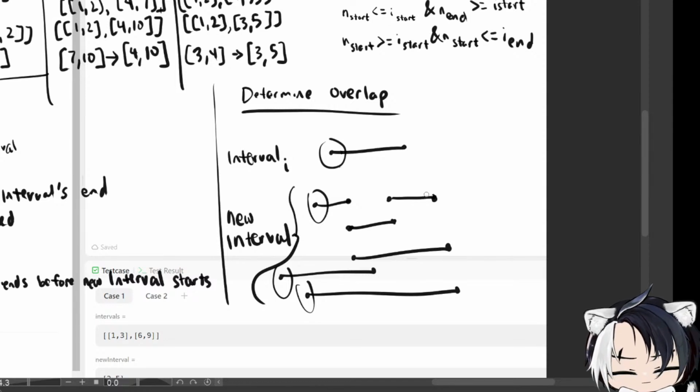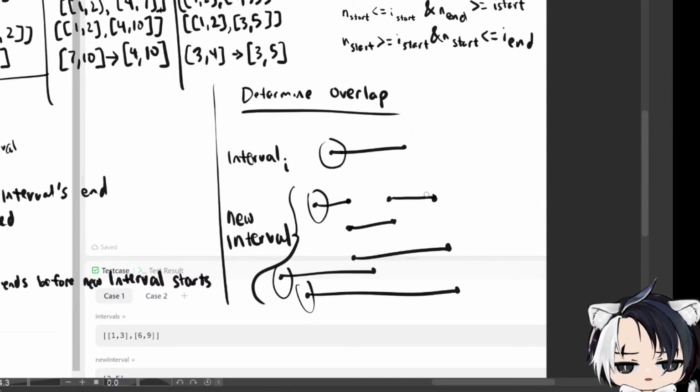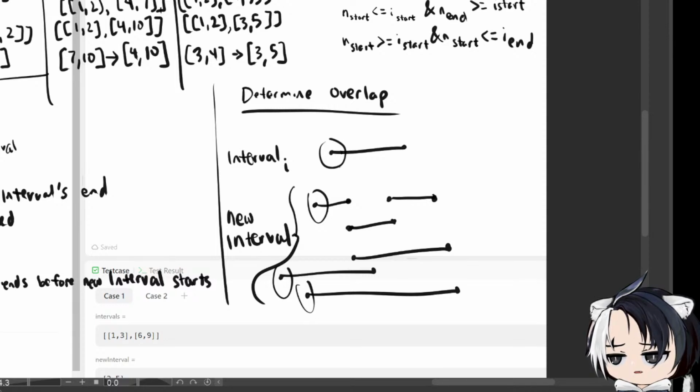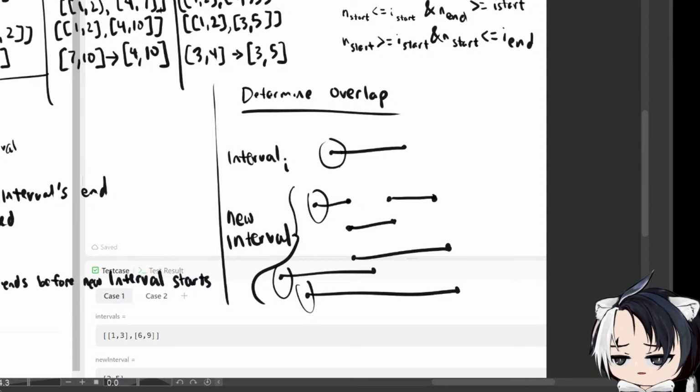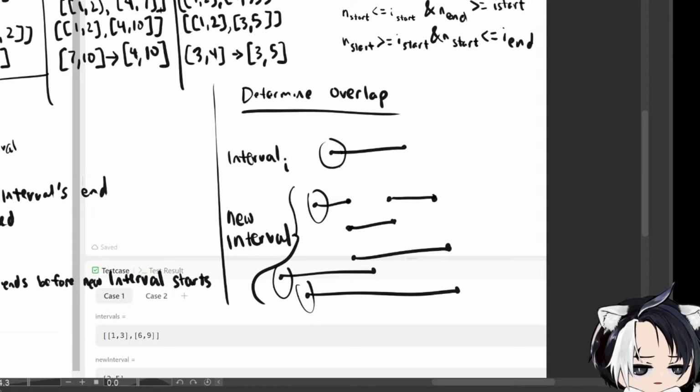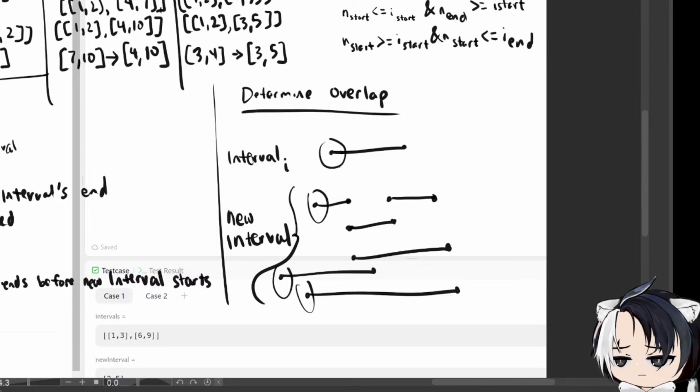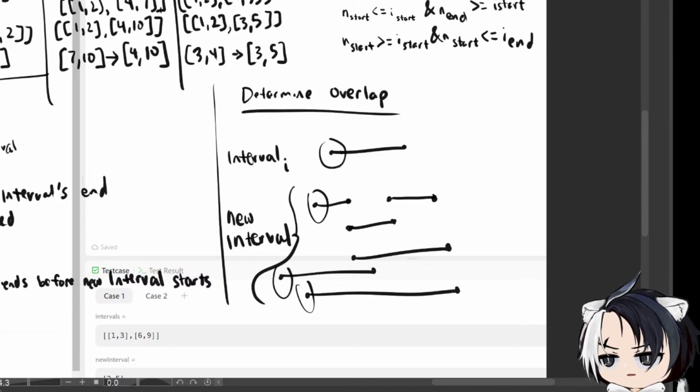But it covers all these cases, so I think that's all good. Yeah, so let's do that. Okay, so the rule here is overlapping if... Oh, let's go back to the code page.